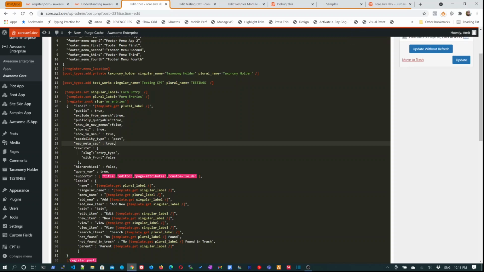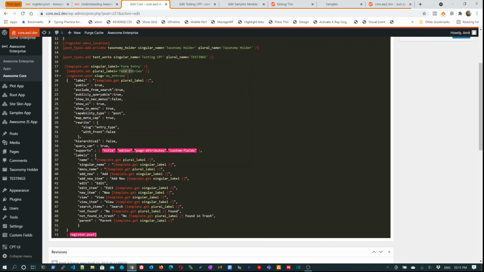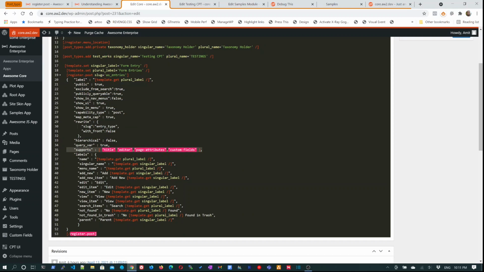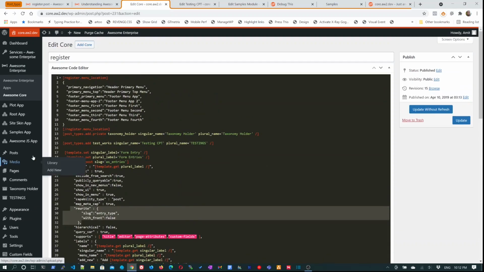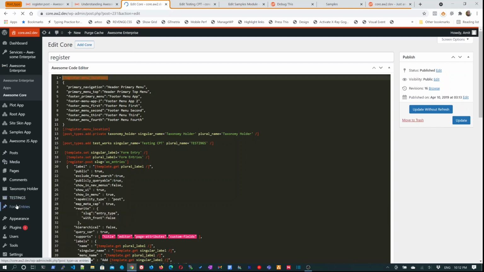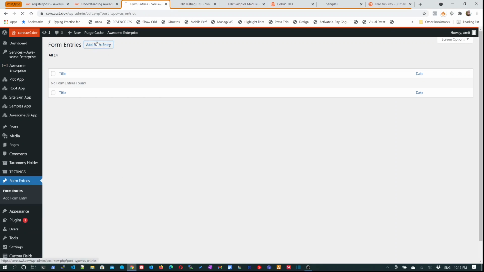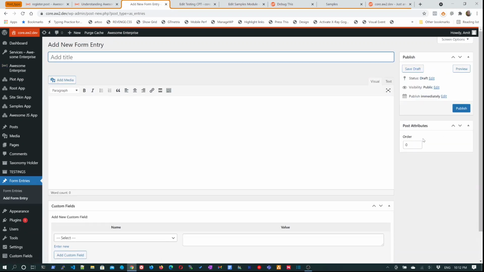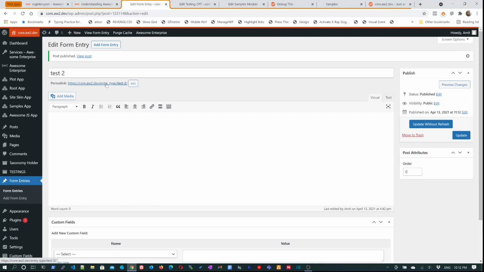Now, with this shortcode register.post, we are registering a post type as underscore entries. We have set public to be true, and the label given is form entries. In this, we have specified the supports. We have set the rewrite rule, right? So let's see. Load the page, and here we have post entries, form entries. Since it is public and it supports page attributes, we have the permalink. The rewrite rule has been set to entry type, right?